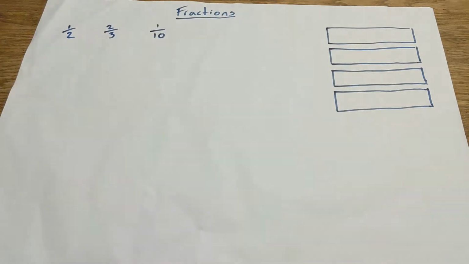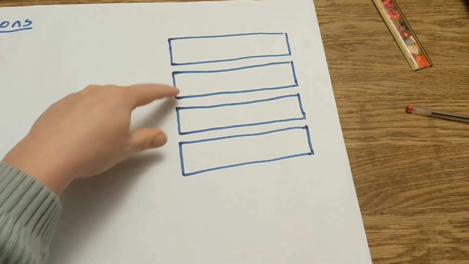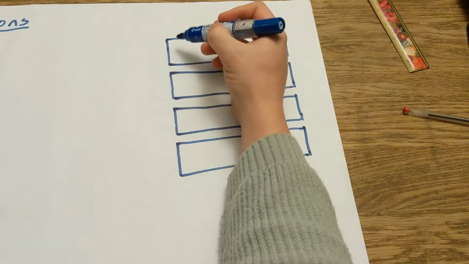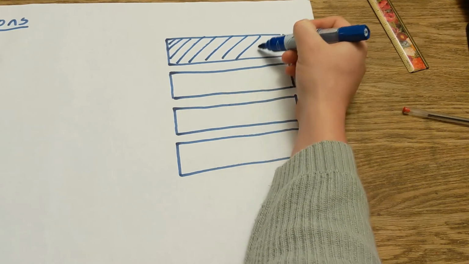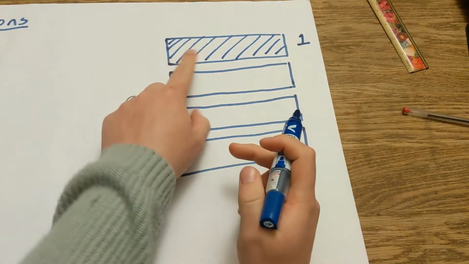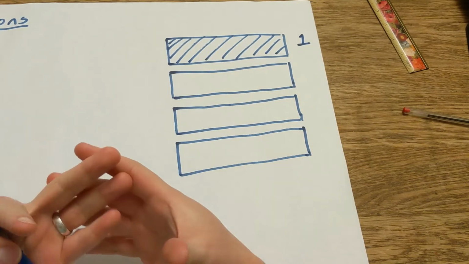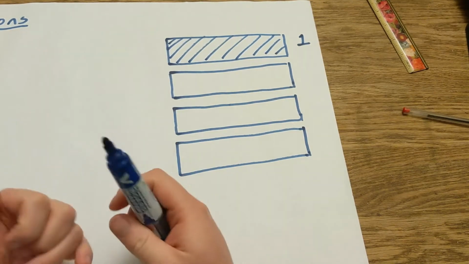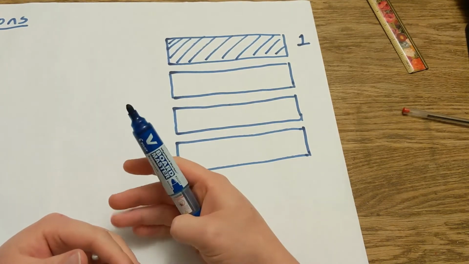So, if we look at this over here, I'm just going to zoom in on this here. So, I've got four things here. They're all roughly the same size. Let's pretend they are, but it's hard to draw them. Okay, so this one here, this we'll leave as one whole piece, okay? Now, we call this one 1, okay, because it's one whole. We haven't split it up into any pieces, okay? Now, if we wanted to put it into fractions, that means we're going to split it up into pieces, okay? But the really important bit, that is all how fractions work, is that the pieces are split up equally, okay?